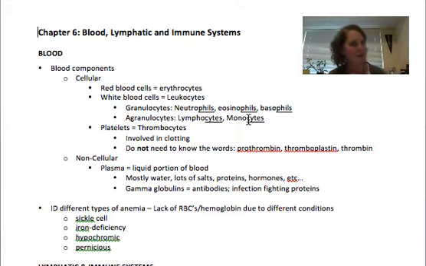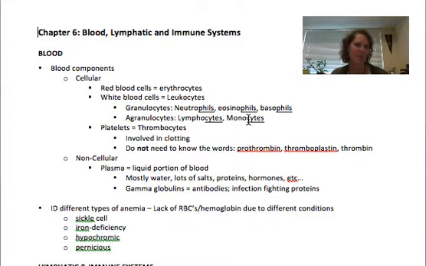Okay? The non-cellular part of the blood is called plasma, and it's pretty much mostly water, but it has lots of really good stuff dissolved in it too. There's ions, salts, potassium and chlorine, and sodium and calcium. Can't forget that one. It has lots of proteins, antibodies, immunoglobulins, basically, or I think your book refers to them as gamma globulins. That's another word for immunoglobulin, but it's just an antibody. Hormones are in there. All sorts of things are circulating. Really important stuff. Got to have a place for all of your cells to be, and that happens to be the place, the plasma.